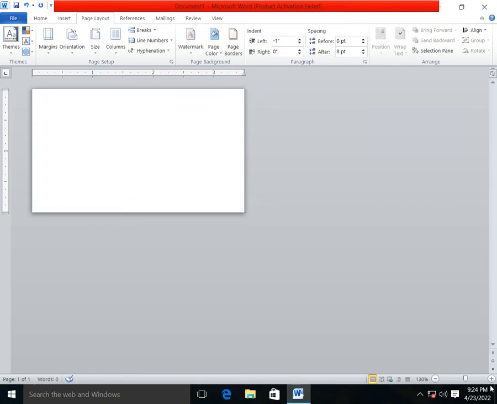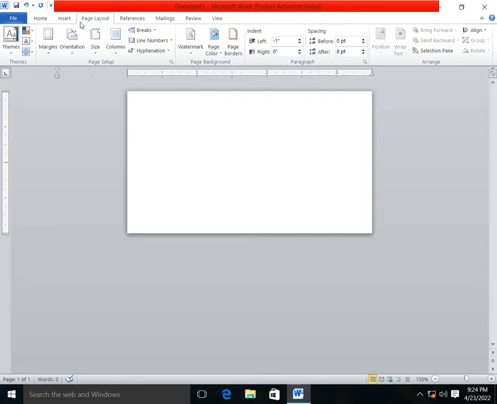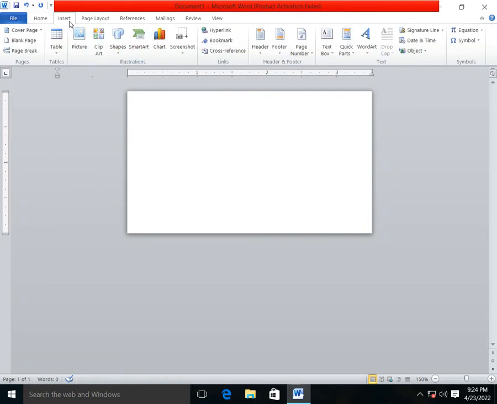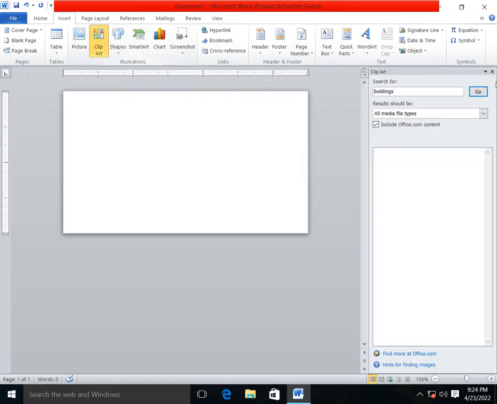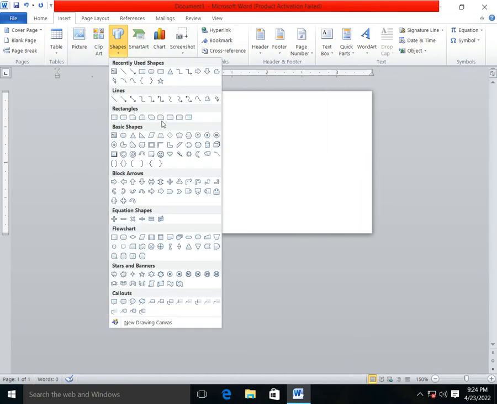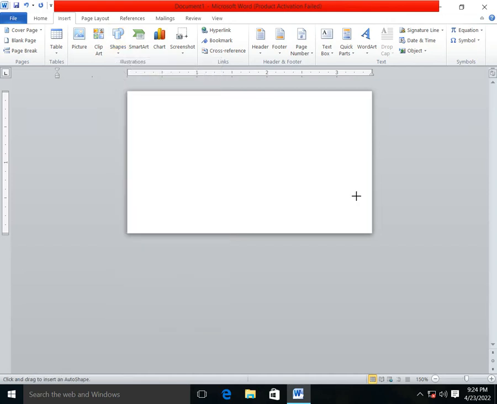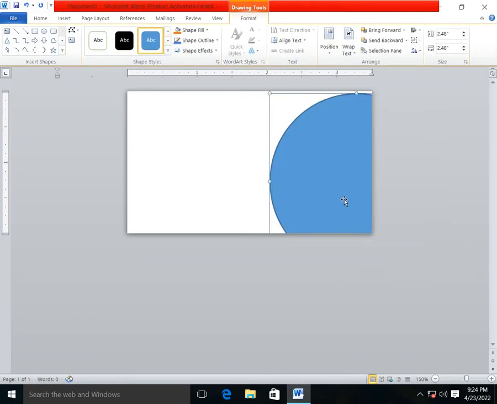After adjusting the margins, I will select insert, go to shapes and select oval. After selecting it, I will press the shift key and draw it in this way, so you can see it.